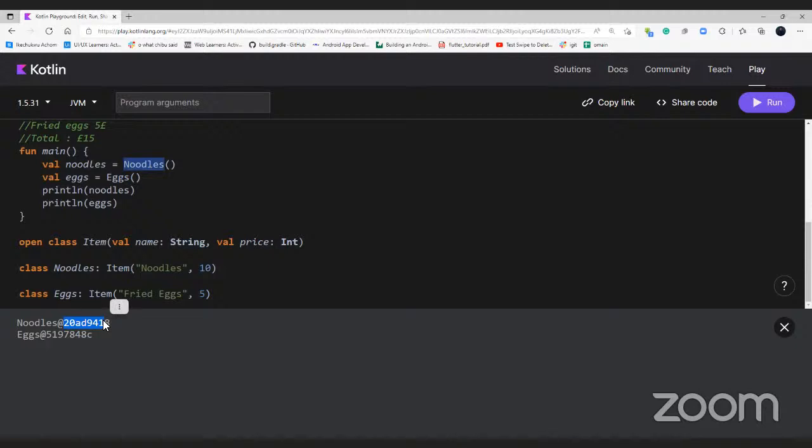So we can override the toString method so that it returns something more meaningful. How do we do that? For the Noodles, inside here, I'm going to say override function toString, which returns a string.